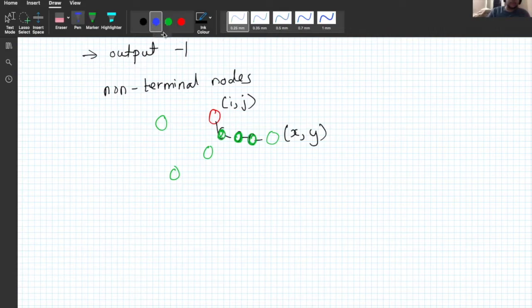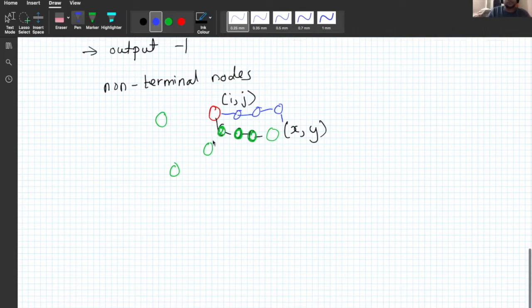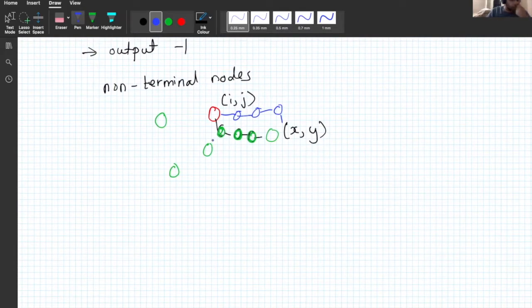And the proof is again trivial. This does not mean that there cannot be another path with some other random nodes. That is also fine, but this just means that there must exist a path with the good nodes, the non-terminal nodes which end up at ij. Now, using these green nodes only, we want to find a way to connect all of these.